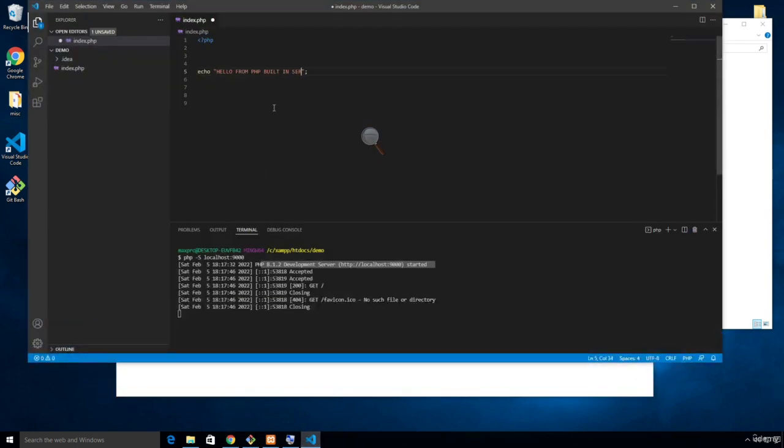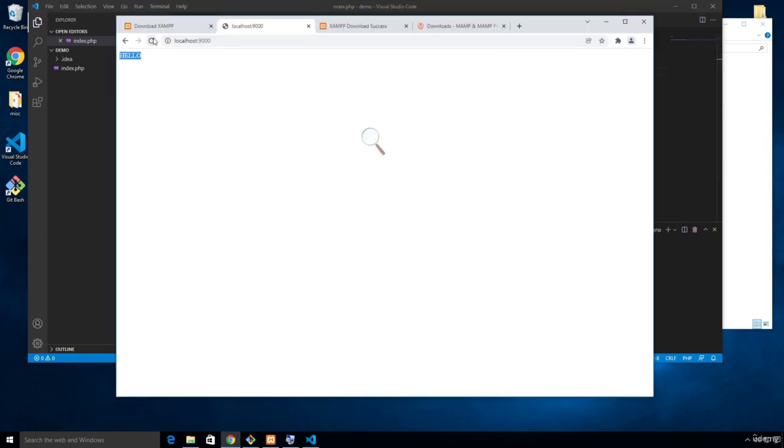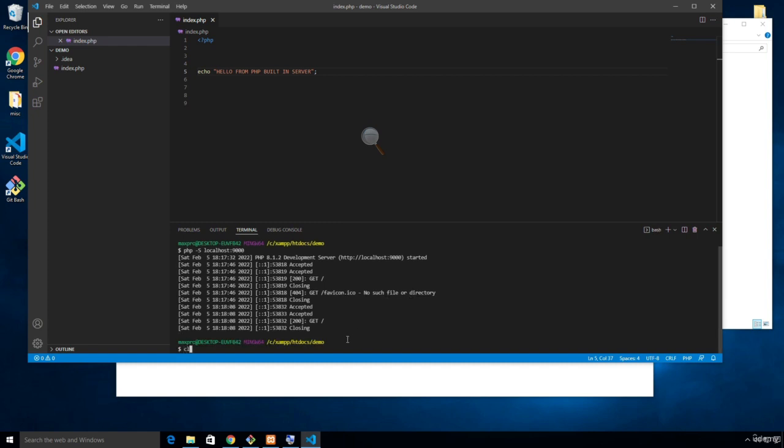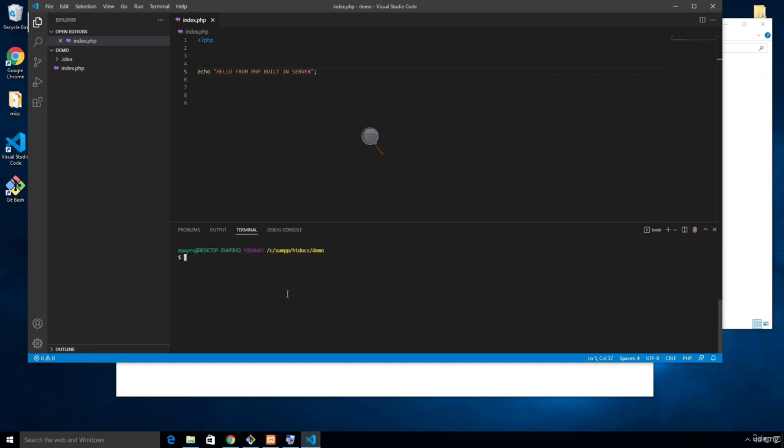Make sure you save the file and refresh here, and now you can see that I am in that folder. I can turn this off, by the way, with Control C and then clear, and now we can do this again on another port if I wanted to.